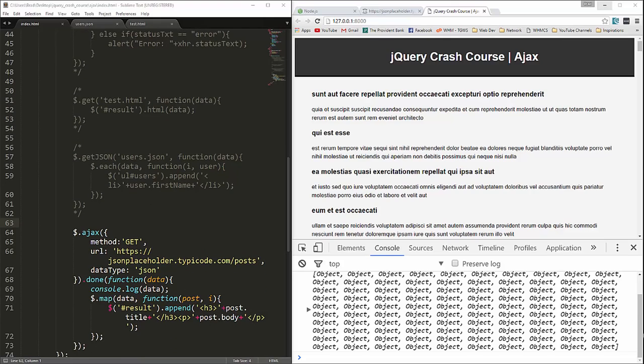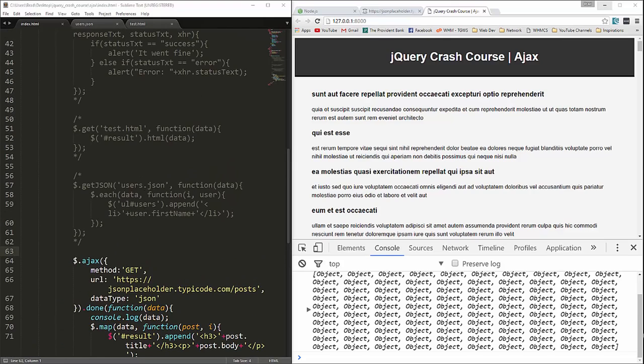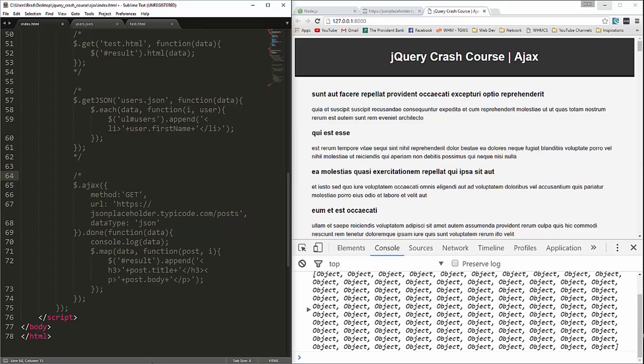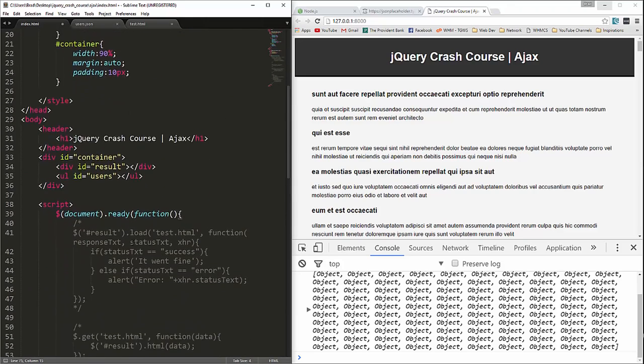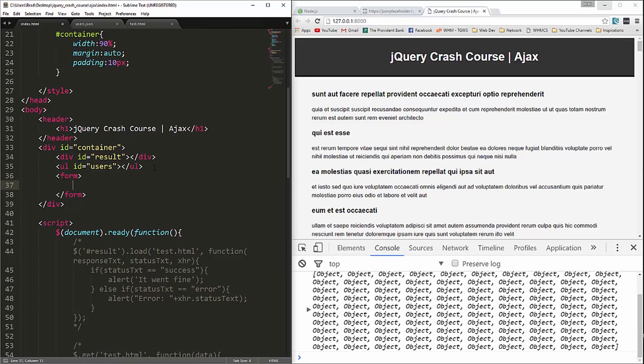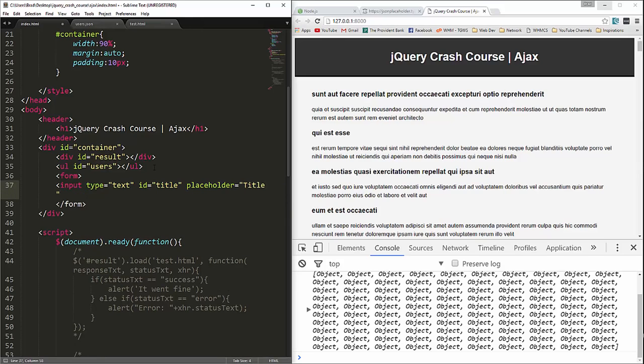Now the last thing I want to show you is how we can make a post request. Alright, so what we're going to do is, let's first of all comment this out, and then we're going to create a form up here. Okay, the form, and then we're going to have input type text, and we'll give it an ID of title and a placeholder of title.